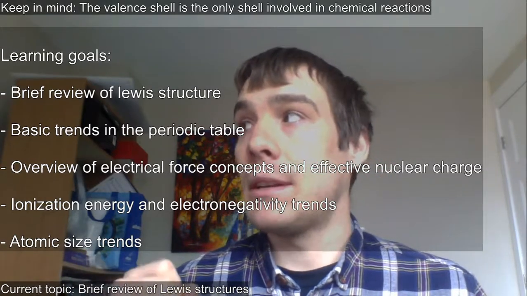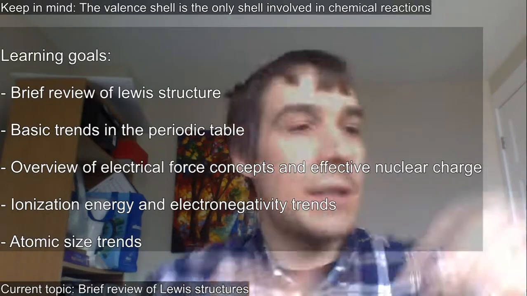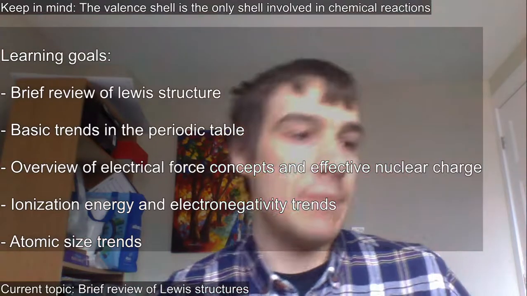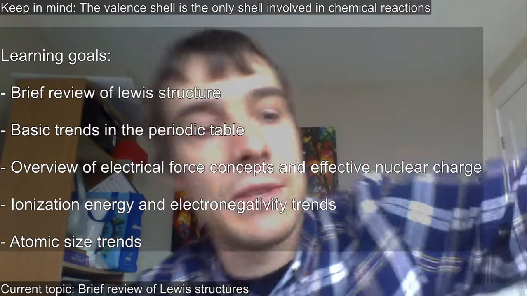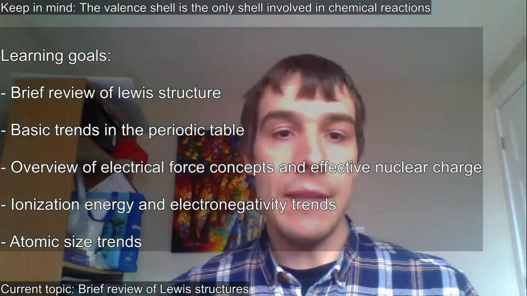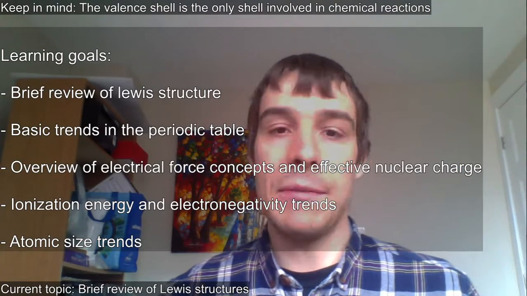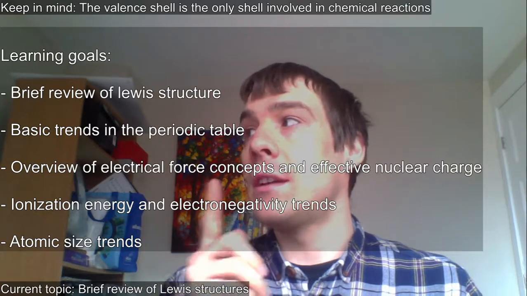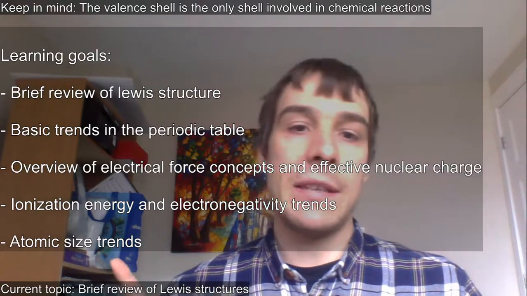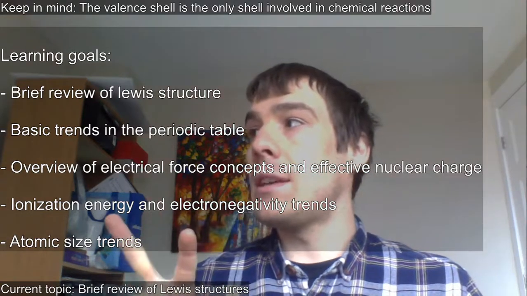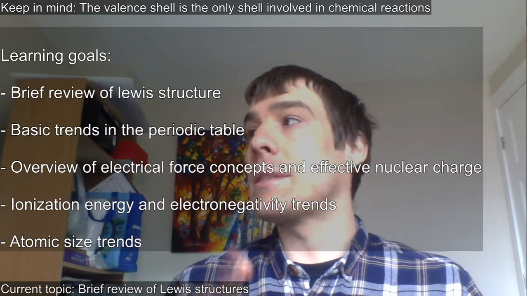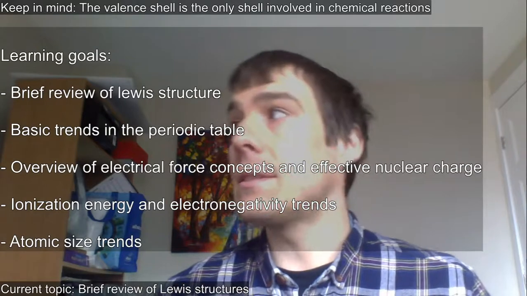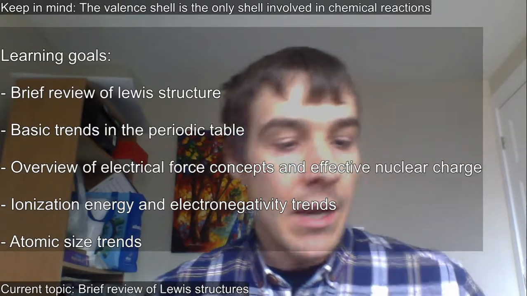We'll talk about electrical force, a little bit of physics. I have a little demo involving a balloon. And something called effective nuclear charge, which is going to help us explain the trends that we're going to see afterwards. The three trends that the curriculum is interested in are ionization energy, electronegativity, and atomic size. We're going to do these two together because they're very related, and then atomic size is somewhat related but a little bit different, so we'll have it on its own.